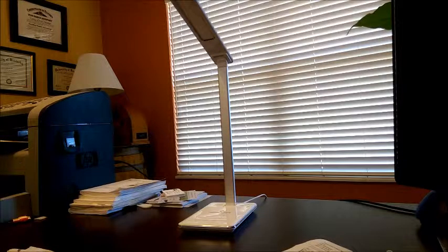I have here the BYBLight LED dimmable desk lamp. I want to touch on a number of things, and then I'll give a demo of this light. The first thing I want to talk about is this is an LED light, of course, as in the name.